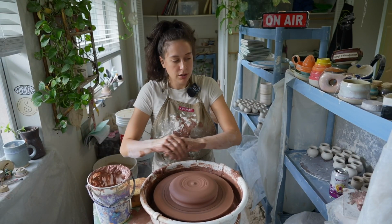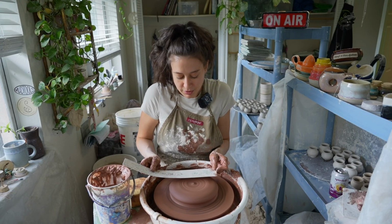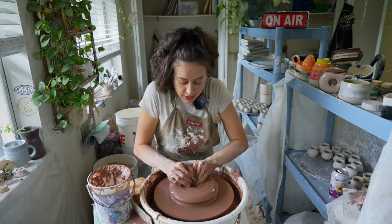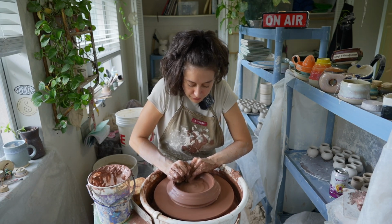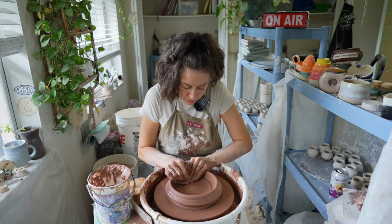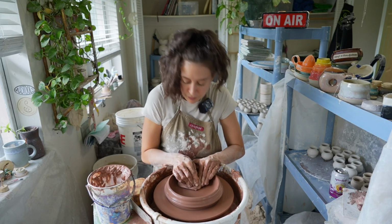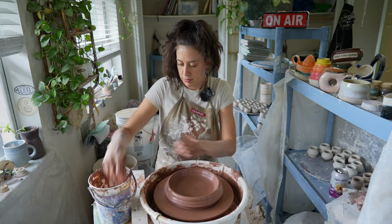We said 6 inches. We have no idea what the shrinkage is on this, so I'm gonna stick to the 14%, I guess. Right in the center. Open it up. All right, 6. We're there.